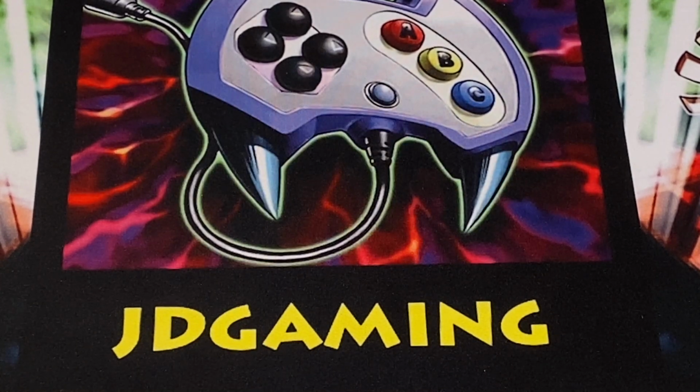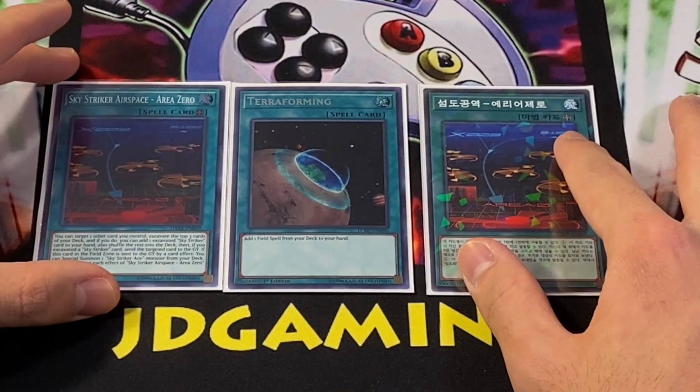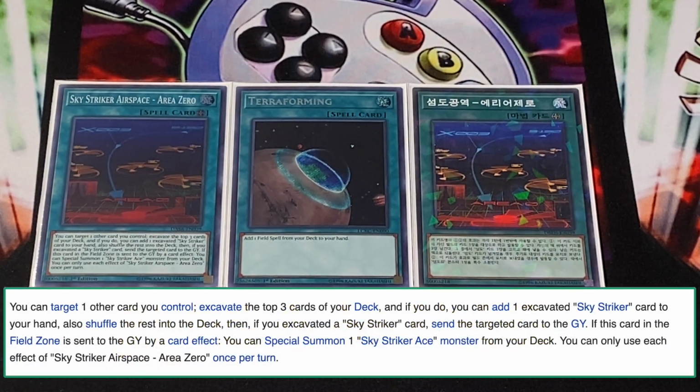This next card is actually different from the other spells. It is Terraforming combined with 2 copies of Sky Striker Airspace Area 0. It doesn't follow the same formula, but it does help you set up for your other abilities. Area 0 says you can target one other card you control, which is usually either a spell you want to land in the grave to hit the magic number of 3, or a copy of Ray because she can dodge this effect, as you'll see.